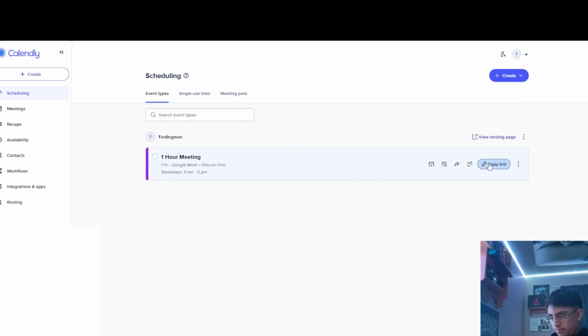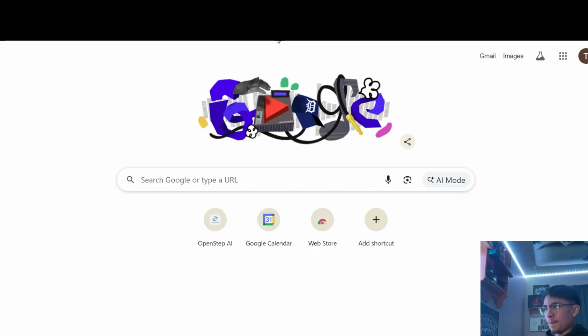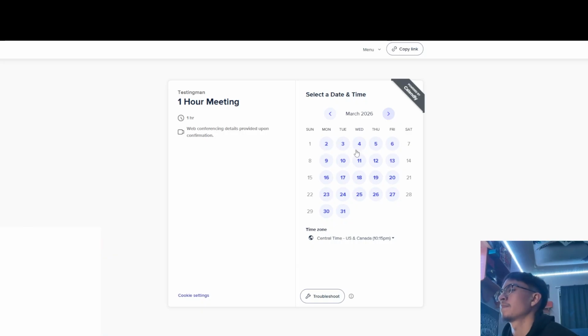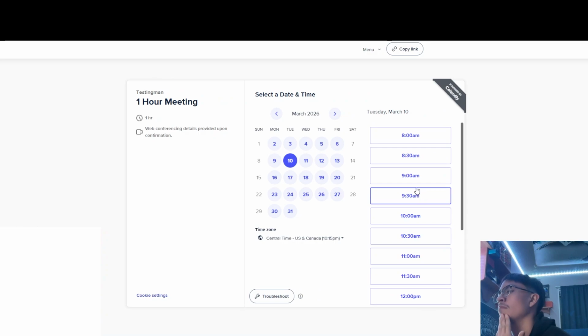Now what I'm going to do is copy the link just to make sure that this Calendly actually works. Go to a brand new page. I'm just going to paste it in the URL, and I'm going to click go. So boom, you guys can see it's active. It's showing the week and the week and everything after that. So all you have to do at this point is click on it, select the time from the availability that we already set up. Now it is working, good to go.